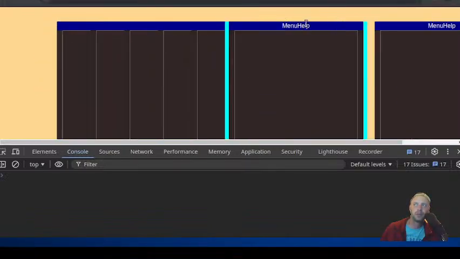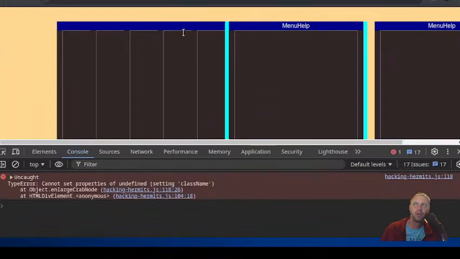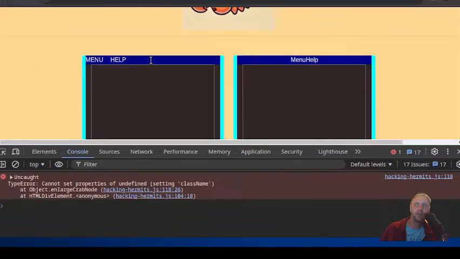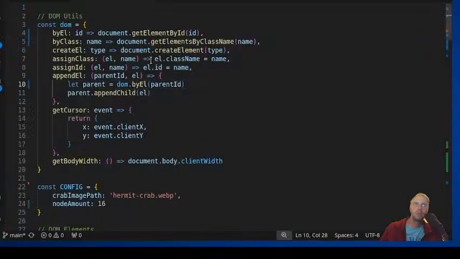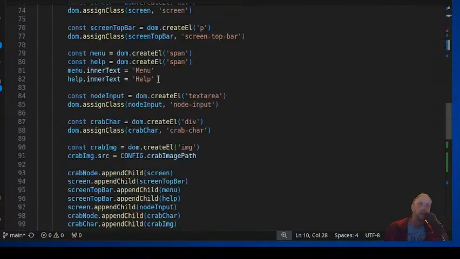If I keep on, and here it ran out of indexes. Oh, it's because I'm using const within the game function.